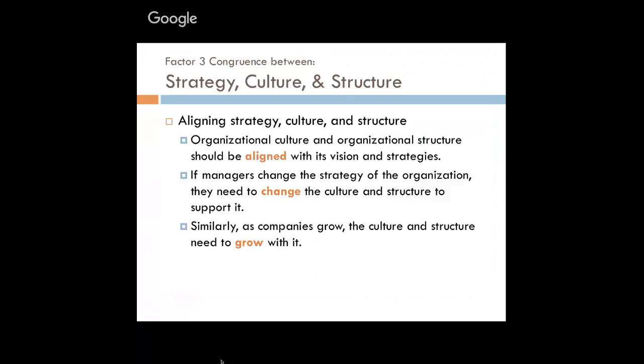And so it's really important every step of the way to look at your company and analyze: does the corporate culture, and does my structure, support my vision? Does it support my strategy? Because otherwise, you might as well not have a culture in the organization or structure, right? So they're key features of achieving strategy and goals.